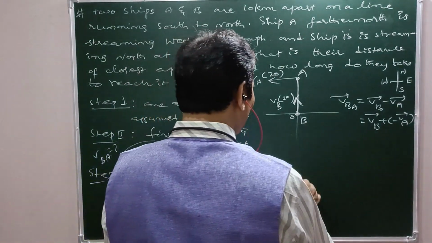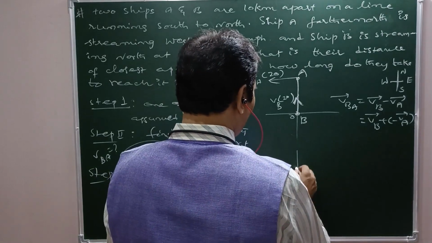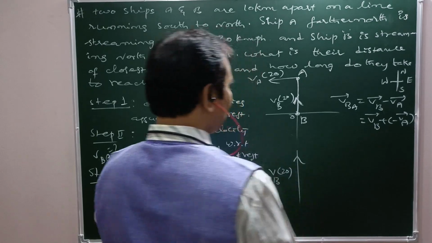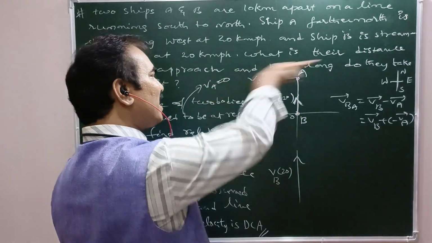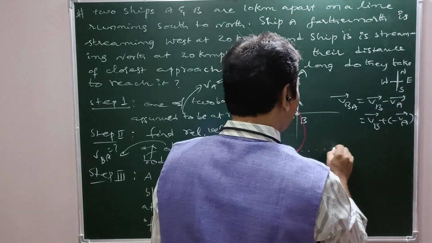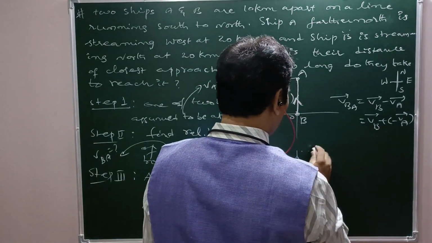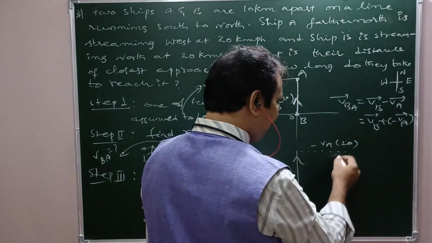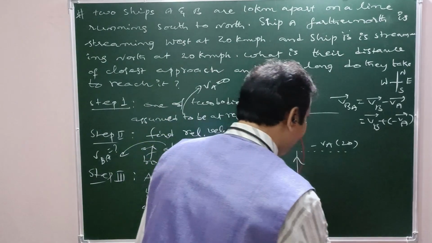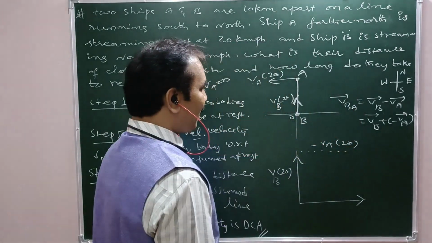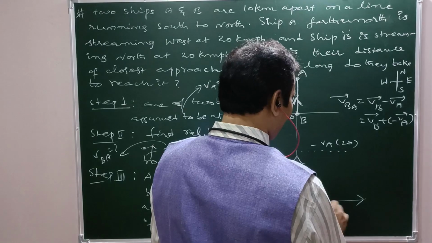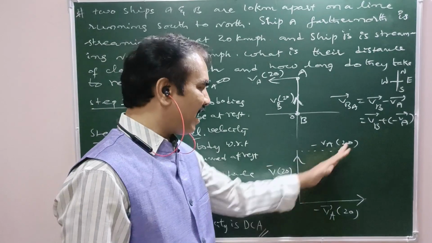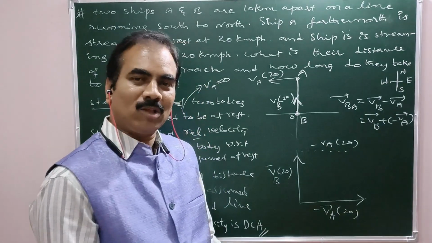See, this is VB, that is 20 kmph. Now this is VA. Simply make it reverse, like that. That is minus VA, and VA is also 20. If I join somewhere here, you will get a triangle. If I join somewhere here, you will get a parallelogram. Minus VA bar is also 20 kmph. Both are one and the same.